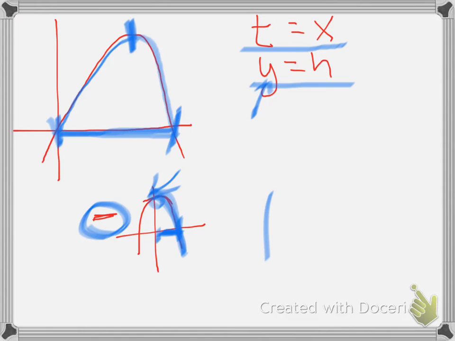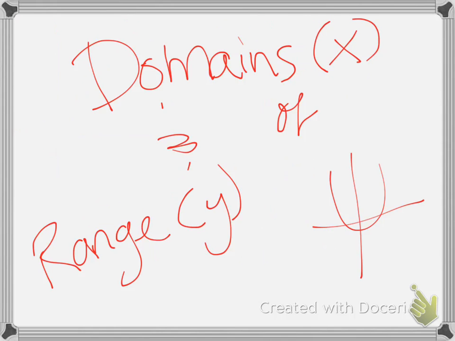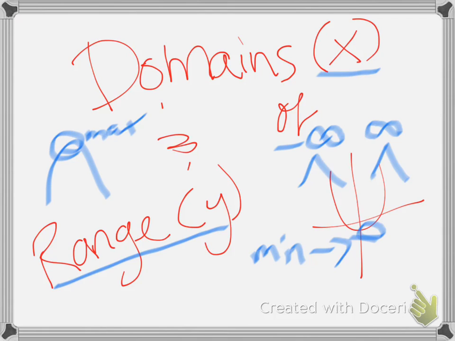So just remember when you're dealing with quadratics, because it applies to physics so much, they're going to usually use time and height, unless it has something to do with cost, which was an example you guys did in your group work. Remember domains for quadratics, it can be any number, okay, so it's going to be negative infinity to infinity, okay, but ranges depend on where the vertex is. In this case this is going to be my lowest value, my min, okay, and if I have a graph like this, then it would be my max. And then from then on is whatever my range is.